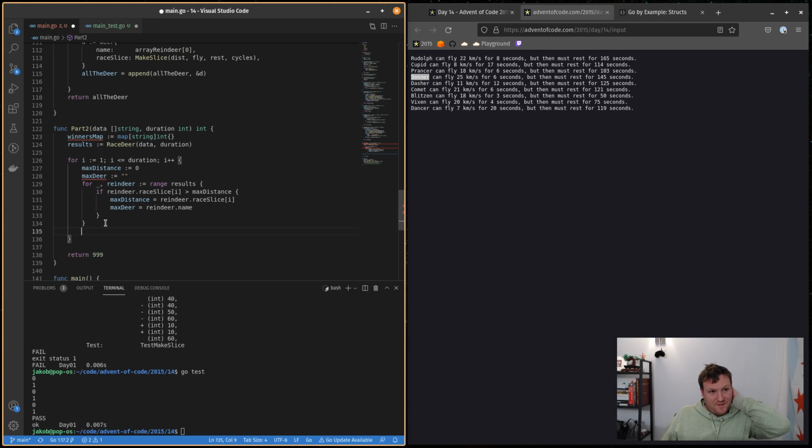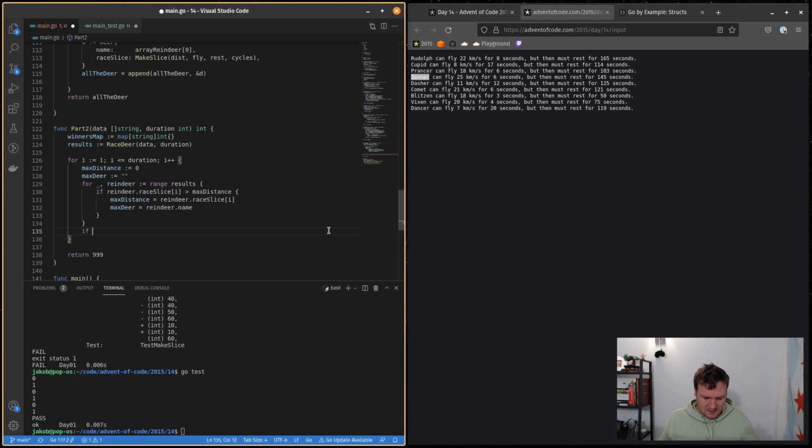And then finally, now we're at the end. We have been keeping track of the furthest one and keeping track of which reindeer that is, right? Now that we have gone through all the reindeer, we can make that assessment, right? And add that reindeer to the map. So, geez, now I'm going to have to do that. Let me see if I can remember how to do the map stuff. All right.